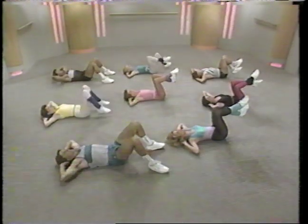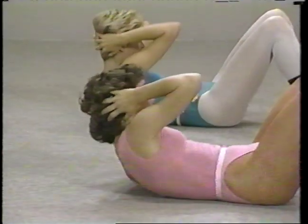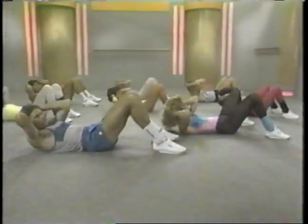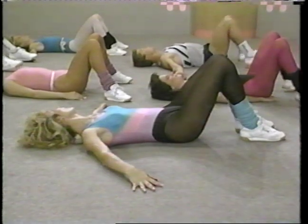Put your feet down. Keep the hands behind the head. We're going for obliques. One, two, three, four, five, six, seven, eight. Eight double time. And one, two, three, four, five. Challenge those stomach muscles. Eight, and rest. Two, rest for four.